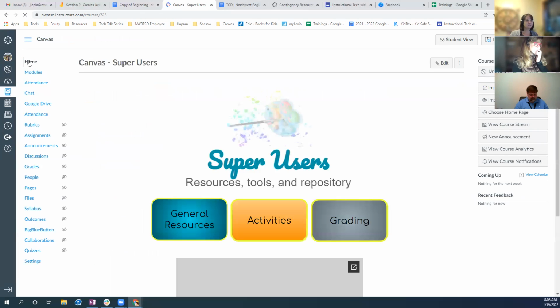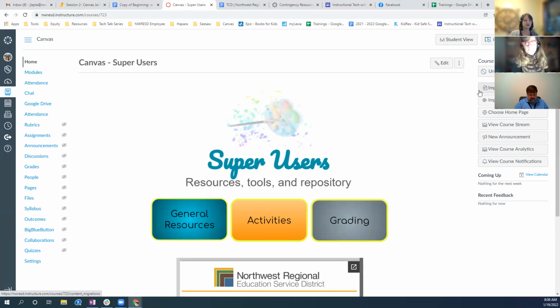Okay. And we do have some sessions coming up about importing and exporting, but I did want to point that out in this navigation section, that if you have something from another course or a colleague shared an assignment or something with you, that you can import that. And you can just do that from any page, and it's on this right-hand side here, import and from Commons. So we have sessions coming up specifically on those, but I wanted to point those out here.